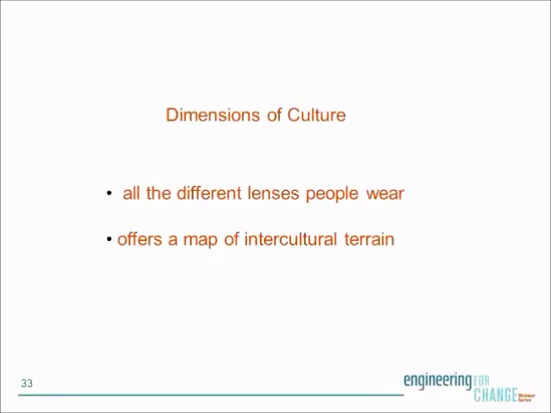So these lenses are often called dimensions of culture. This is ways that we can slice down culture, this really big abstract idea that no anthropologist has ever really defined, but it's something related to shared behavior, shared ideas, shared attitudes within a group of people in different areas of the world. It's important here to note that culture is not something that occurs only on a national level. So there are different cultures between people who are more socioeconomically privileged and less socioeconomically privileged.